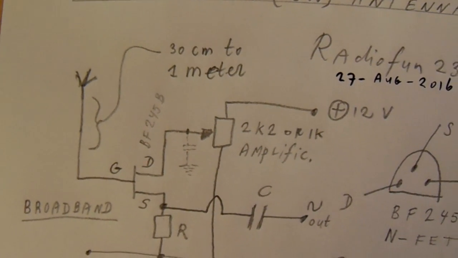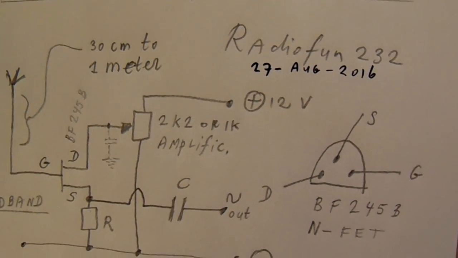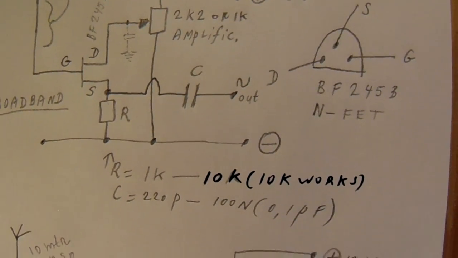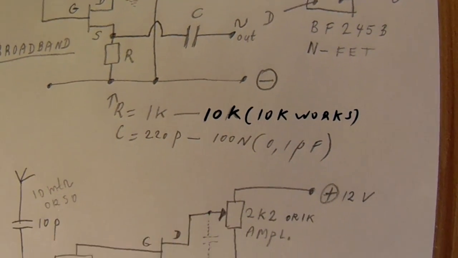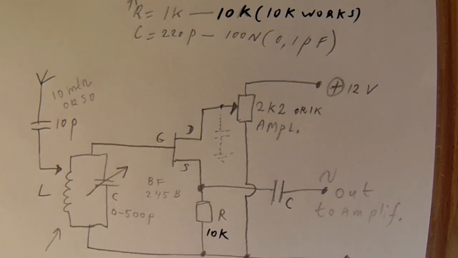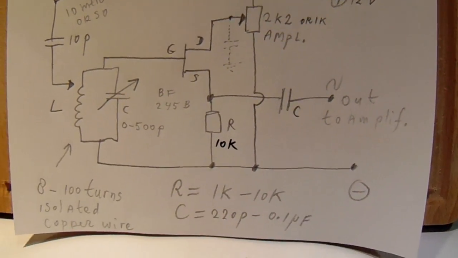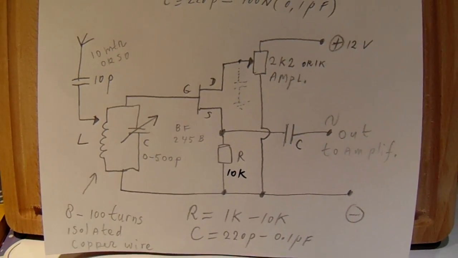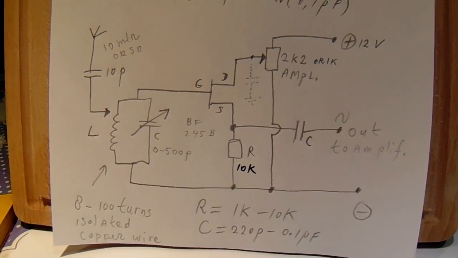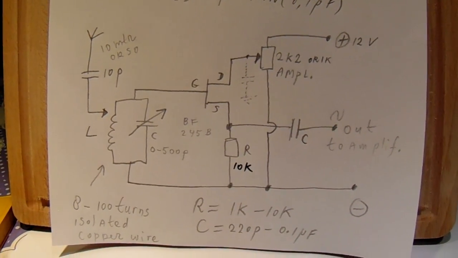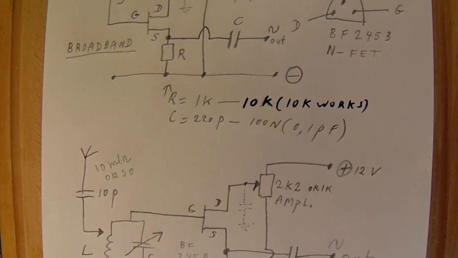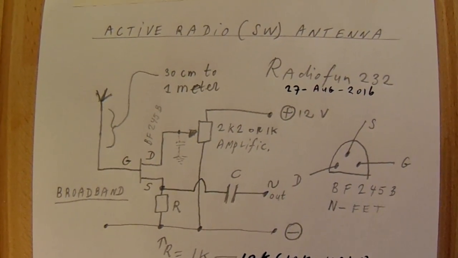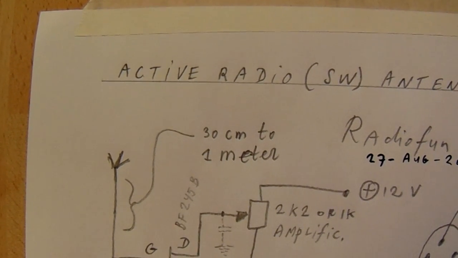So it's a very useful circuit and I've tested it and it works. When you want to make the circuit, this is a good idea to do an experiment and receive more stations, because the antenna is active so you can amplify certain radio stations on shortwave, the radio stations that you want to receive.